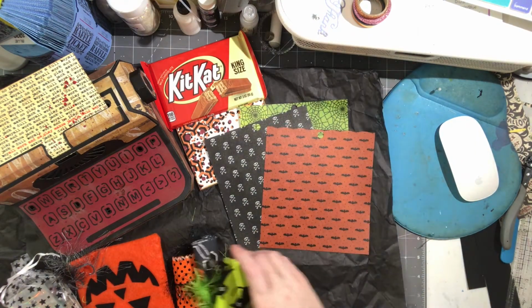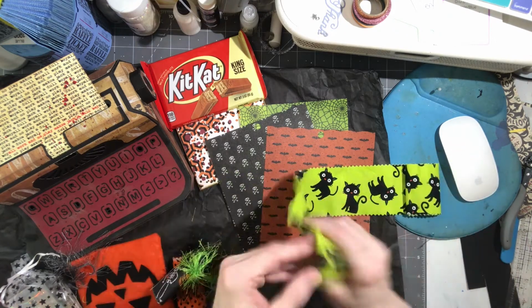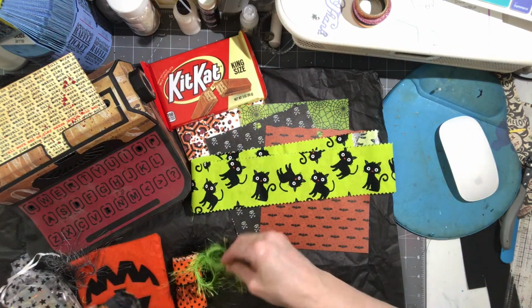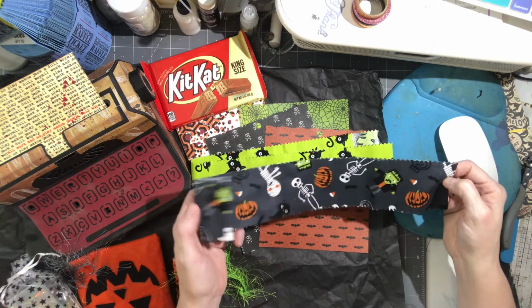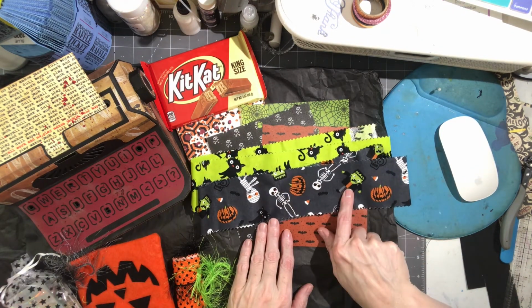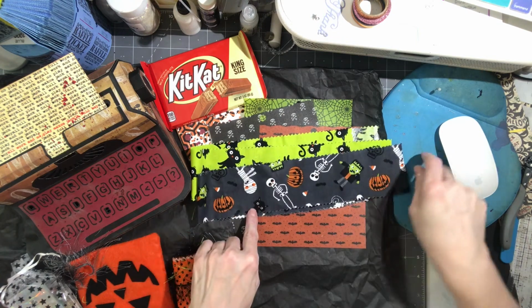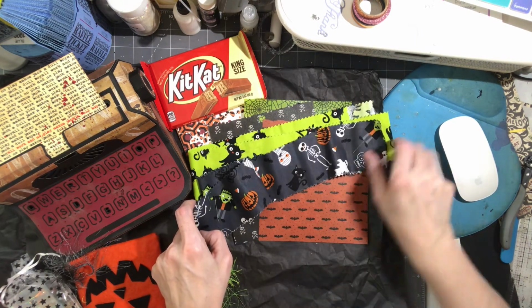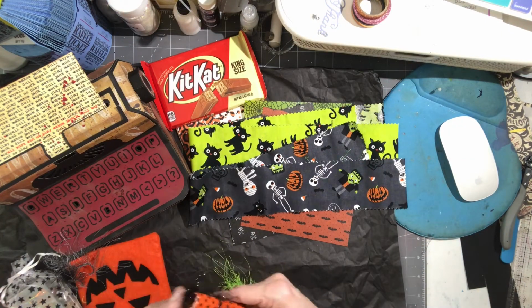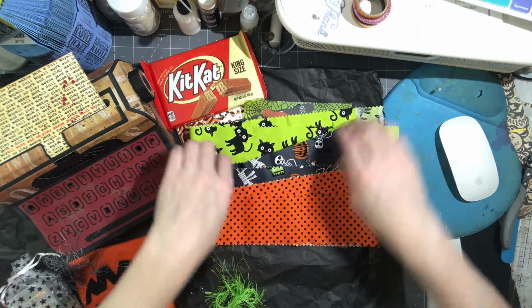And then she has this beautiful fabric. Cats. This is so cool. I can't believe you shared your Halloween stuff. And then she has here the pumpkin and skull, and it's the traditional Halloween, the skeleton, the jack-o'-lanterns, the Frankenstein and the mummy. So cool. And you got the cat here. Oh, and the ghost, the bats. And then we have this one, the orange and the polka dots. Thank you for sharing your stash.